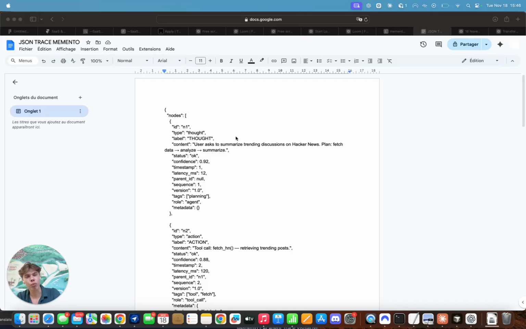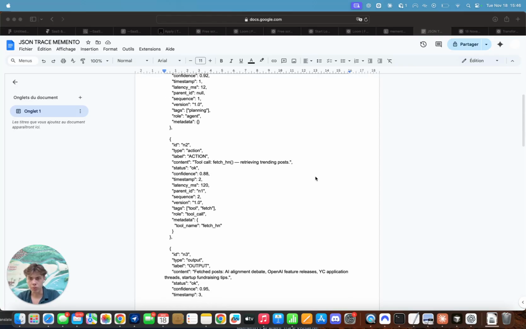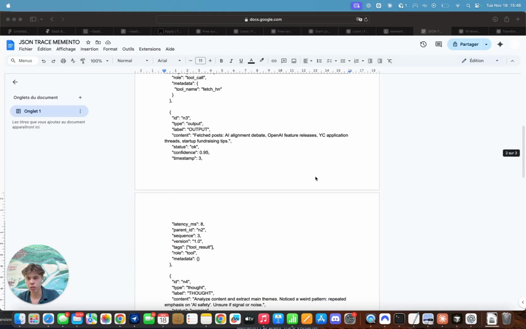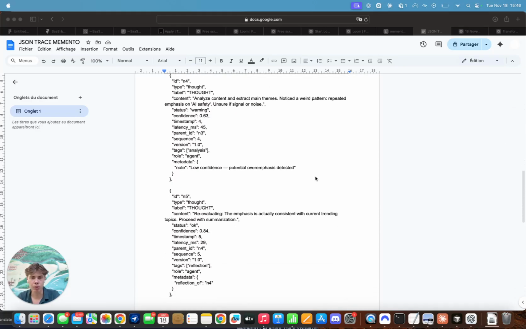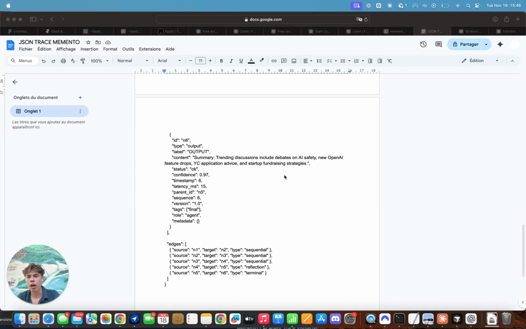Today I want to walk you through the demo so you can really fully understand the product and vision. Developers are building increasingly complex AI agents, but debugging their reasoning is still very painful. Agent logs, as you can see right here, are long, unstructured, and nearly impossible to interpret at a glance, right? That's the goal of Memento. It turns raw agent traces into a clear visual reasoning map.